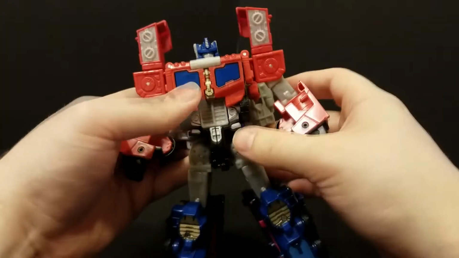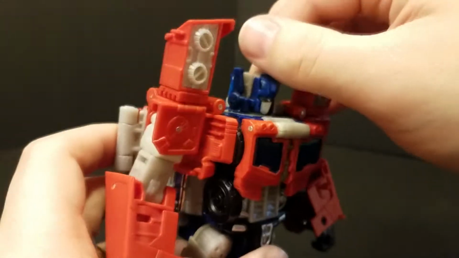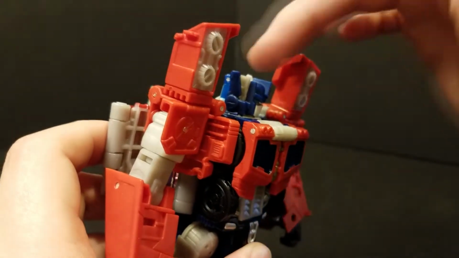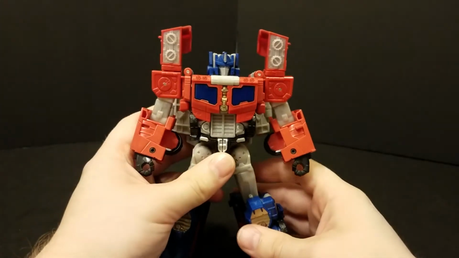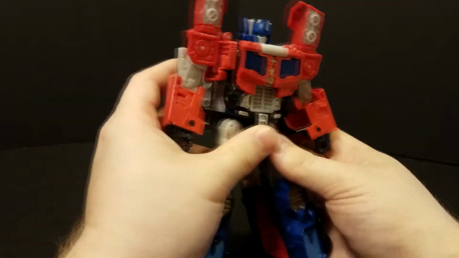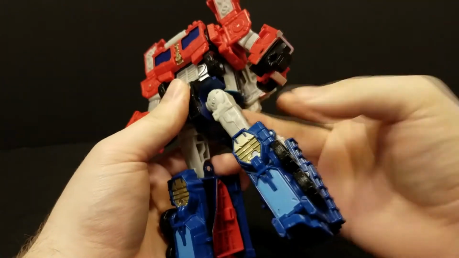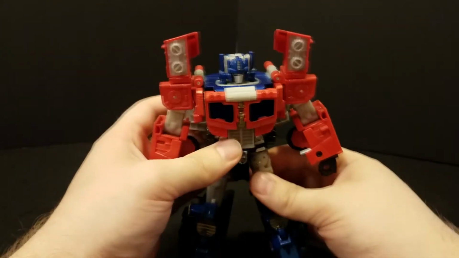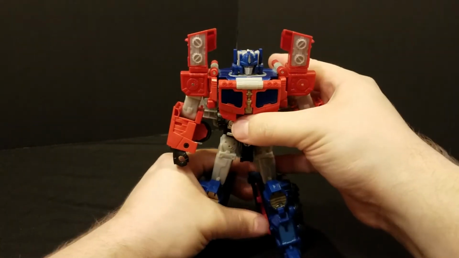And now we push this button, pop these pieces up that will give him the little antenna on the sides of his helmet. And there you've got your robot mode. And it looks really good. You know, if I wasn't having this hip issue on mine, that I genuinely don't know how I'm supposed to fix, this guy would be absolutely fantastic.